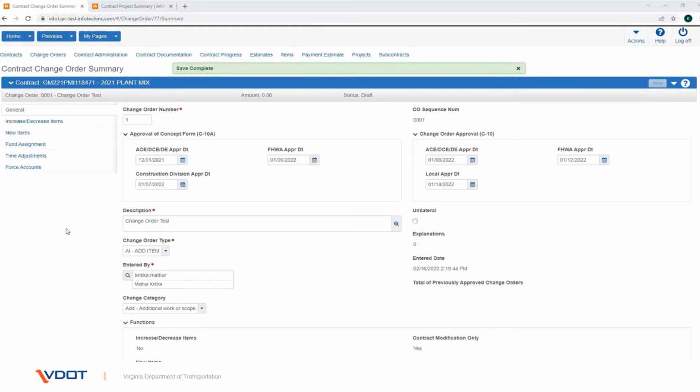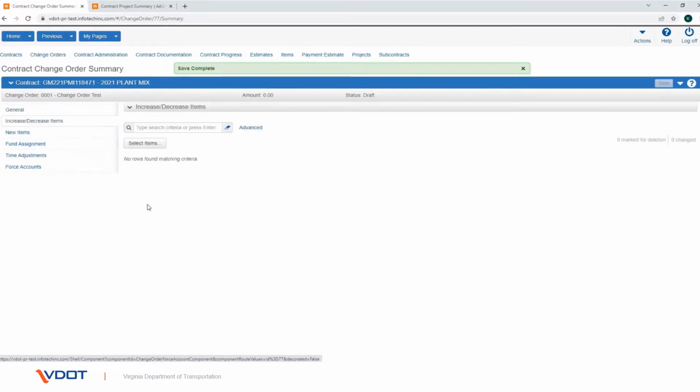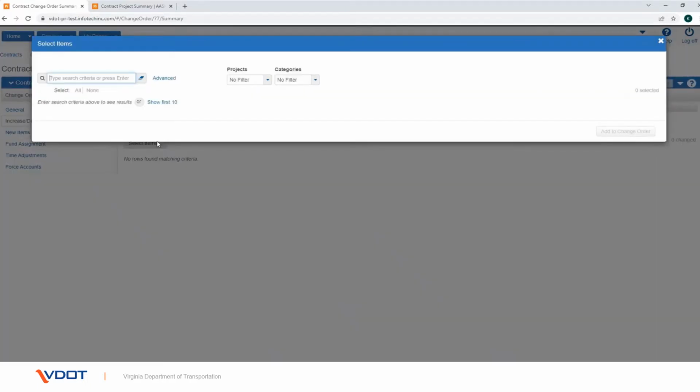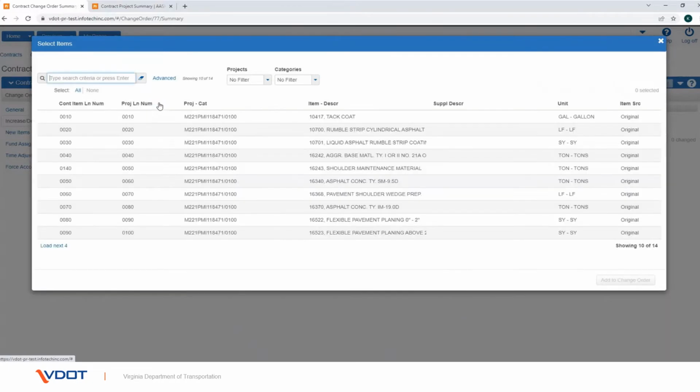To increase or decrease item quantities on a change order, click the Increase/Decrease Items tab. In the Increase/Decrease Items section, click the Select Items button. Search for and select the items to change. Click the Add to Change Order button.